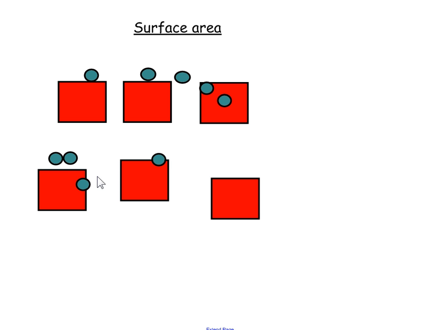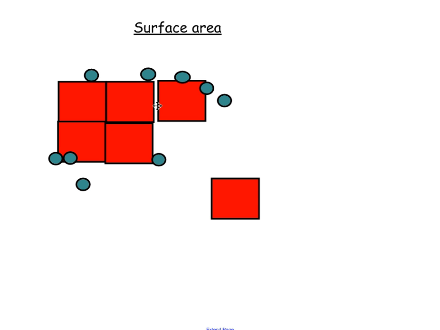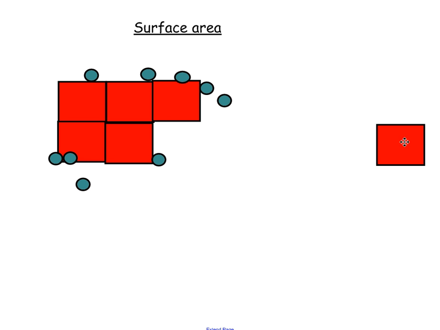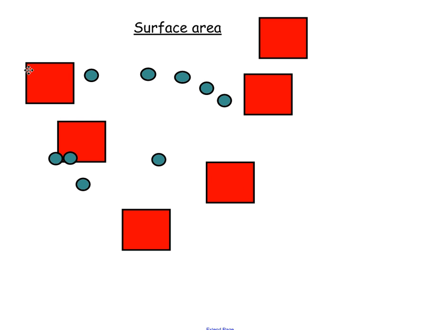Some people get very confused about this. The important thing is you've got to compare with like sizes. So if you're going to compare surface area, you can't compare the surface area of your massive bar of chocolate with one bit of powder. You have to compare it with the same volume. So there are the surfaces on this size piece of chocolate or this size marble chip, and then you've got to compare it with the same volume, not just one, because one's only got one little tiny bit of surface area. So it's all of them.